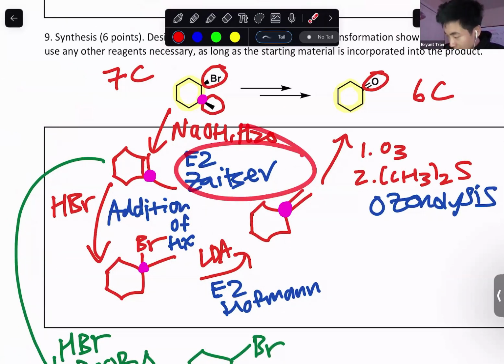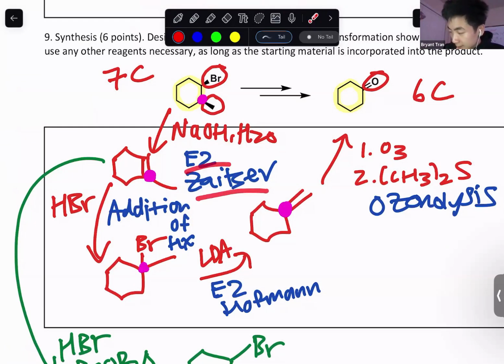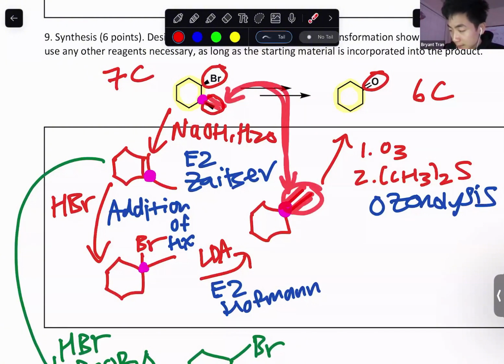Oh, yeah. I know to do E2 stuff because I see that this alkene right here coming out of the ring is coming from this methyl group right here that we have in the reactant. Right, that methyl group became a double bond to make that alkene right there. And if I want to make this alkene, I think of the ways that I know that can make alkenes, which is either elimination reaction, like E2 or E1 reaction, or dehydration of alcohol, right? You could have done dehydration of alcohol here too, but that would have been a longer route.